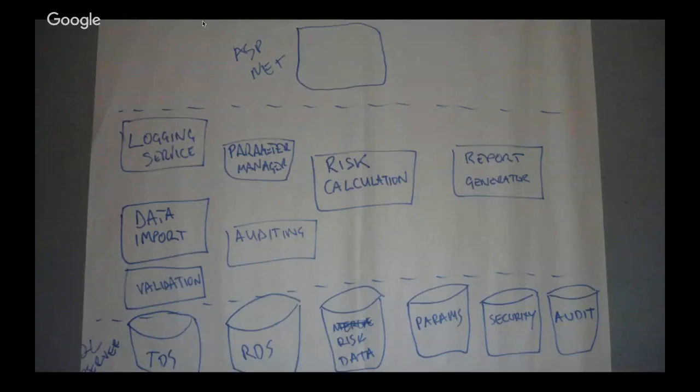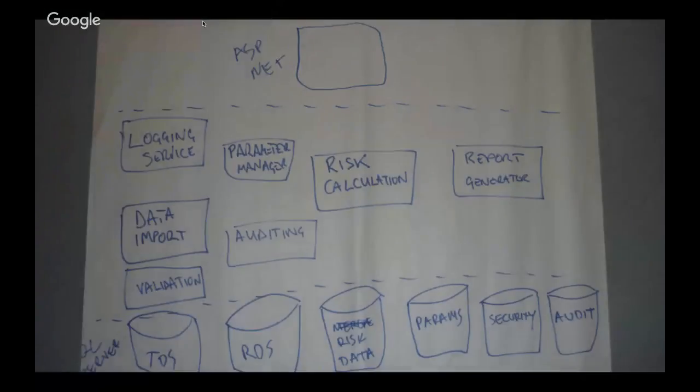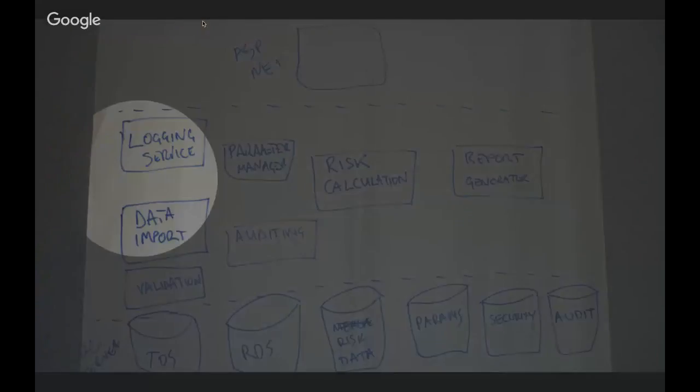This is one I called boxes and no lines. So this one has boxes, but unfortunately no lines linking things together. So at the top, there's an ASP.NET web application, which I guess is doing something, but there are no users using it, which is a bit weird. At the bottom, there are a bunch of SQL Server things. I'm guessing these are databases, but they could be schemas or tables or views. And then there are a number of boxes in the middle.